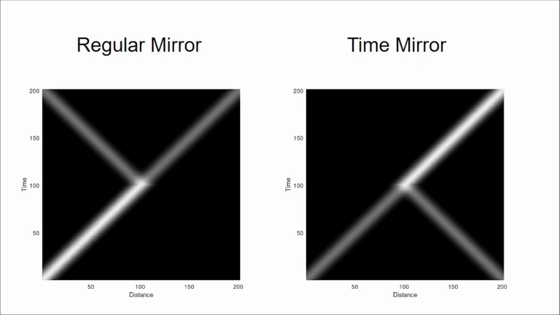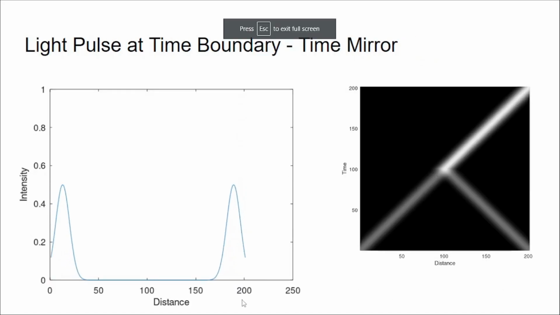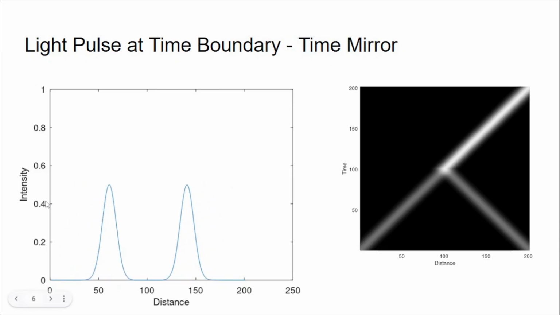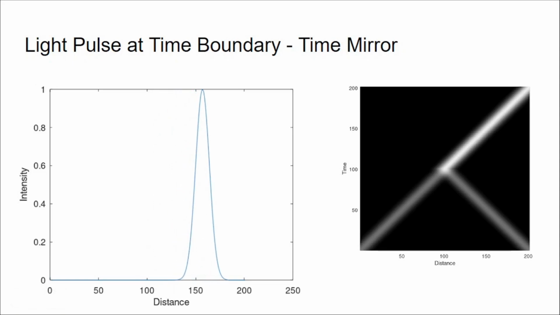A time mirror has a medium that changes abruptly as a function of time. As a consequence of this change in medium in time, it has a reflection that goes backwards in time, as opposed to a reflection that goes back in space as a result of an abrupt change in medium in space. An animation of this time reflection can be seen on the left. The incident is traveling from left to right, while the time reflection is traveling from right to left, until the medium changes and it meets the incident pulse and vanishes.